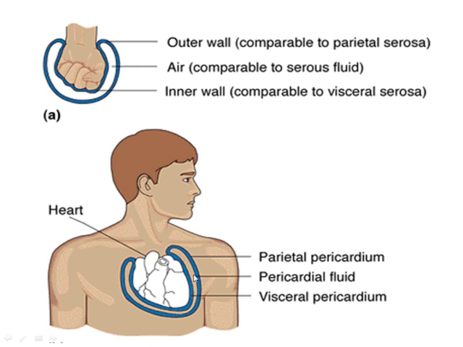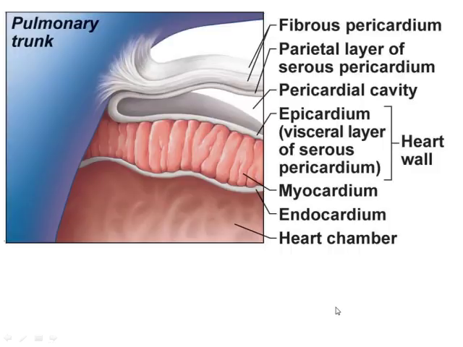And the visceral layer is the same as the epicardium. There's a little space between the two layers of the serous pericardium, and this will be filled, or will have a little bit of pericardial fluid in it. It won't really be filled with fluid. The fluid acts as a lubricant, so as the heart increases and decreases in size as it beats, it moves without much friction against the walls of the pericardium.